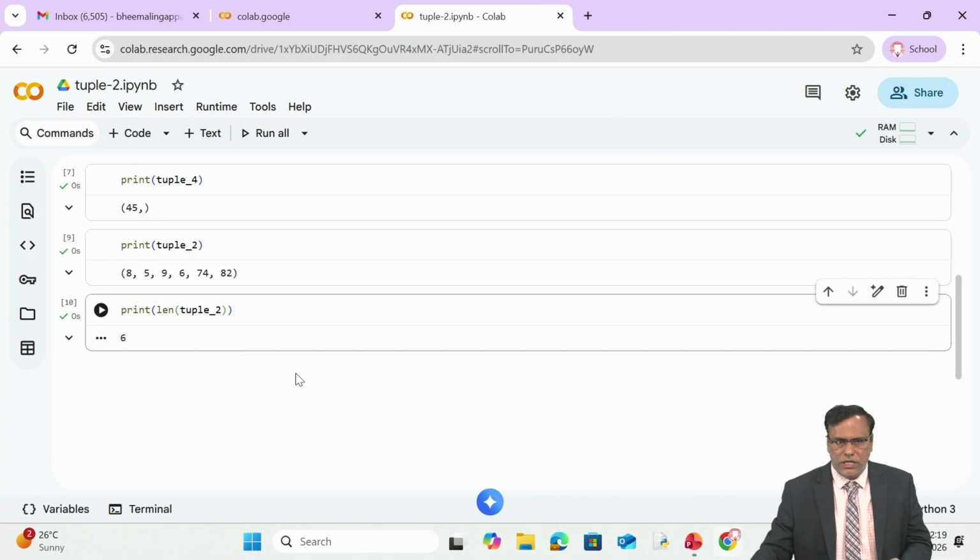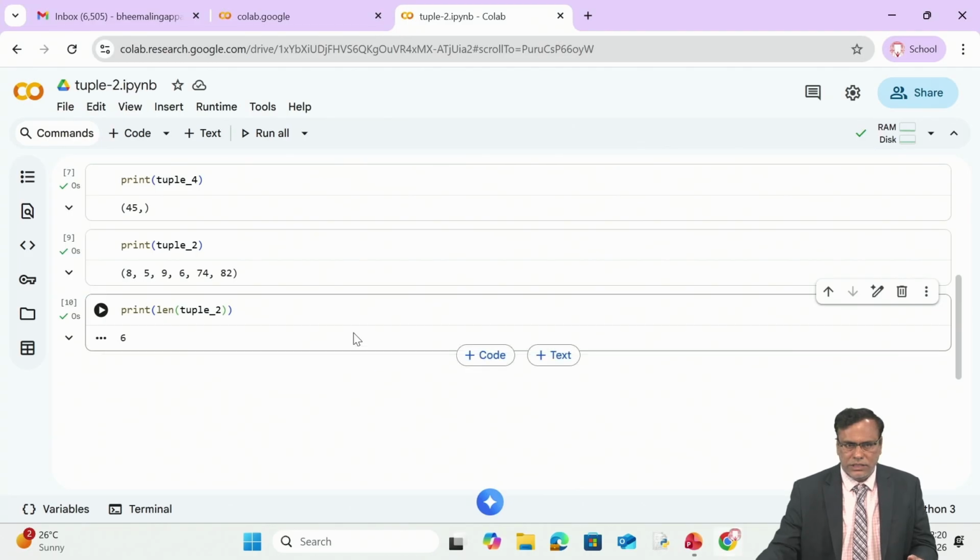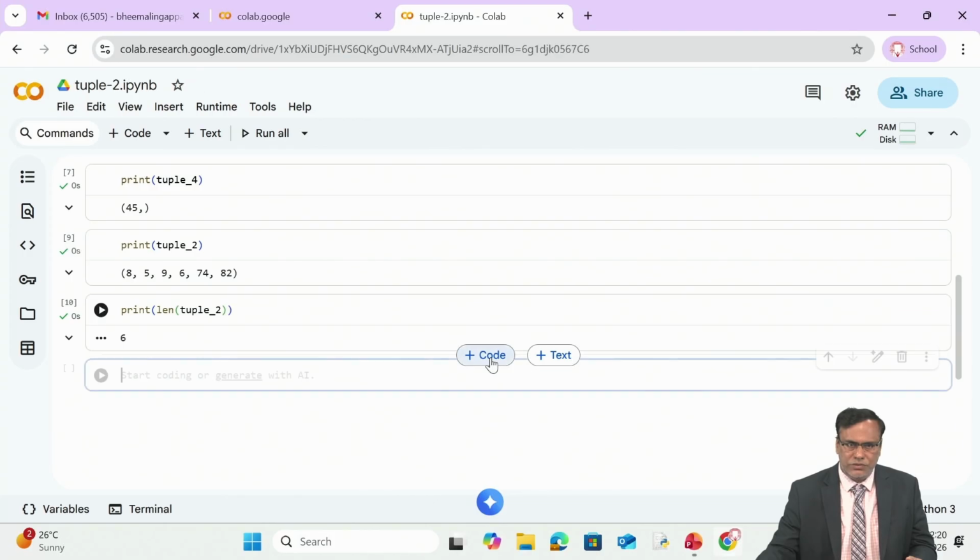There are 6 items in this tuple. So the index of the last item is 5, in forward or positive indexing. The number of elements is 6, in the sense index ranges from 0 to 5.